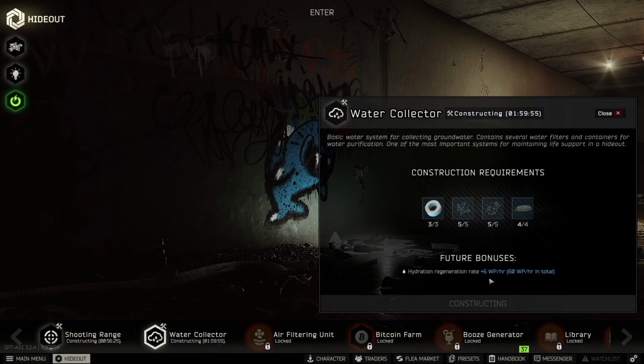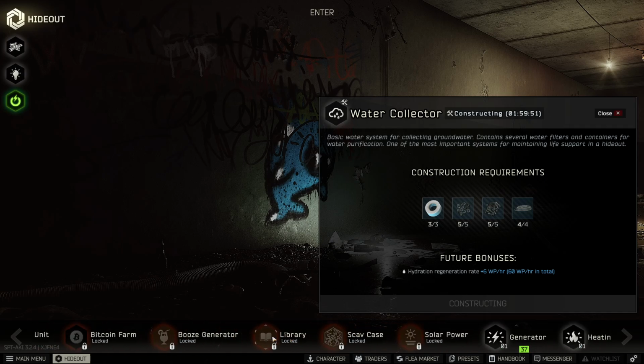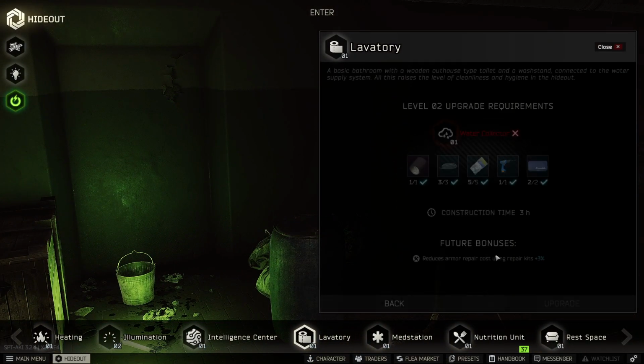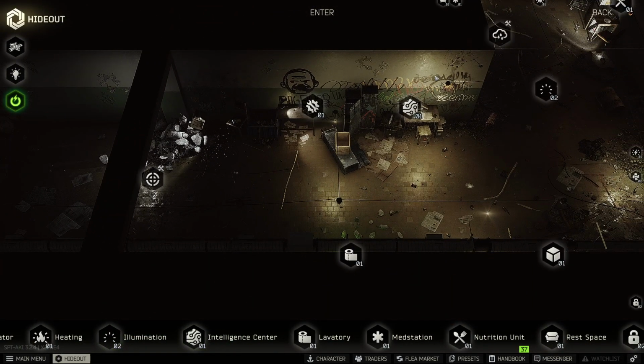Our hydration rate will go up by quite a bit. And then after that's done, we will get lavatory level 2. So we still have all the stuff for this. Reduces armor repair costs using repair kits is one of the bonuses we're going to get, along with more stuff that we can do.